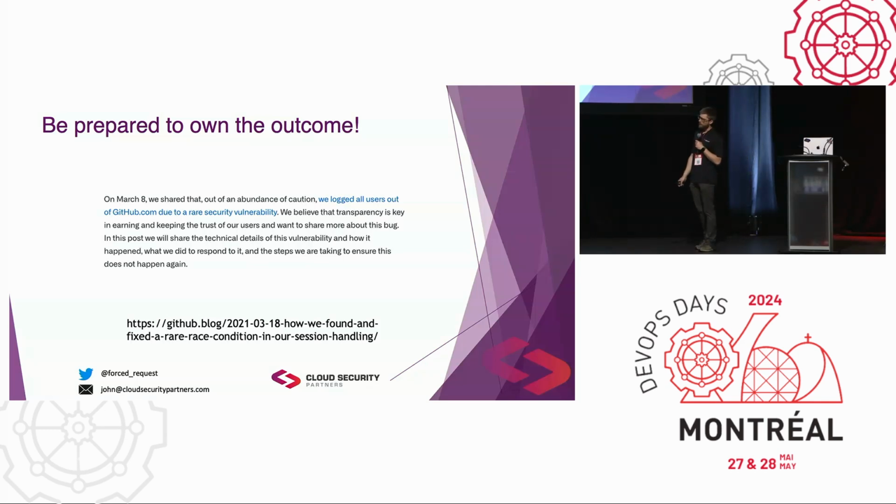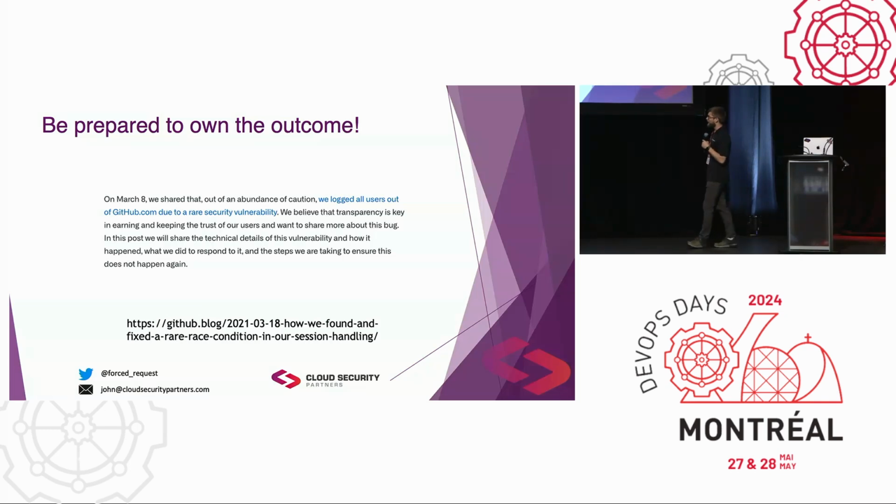But in, I think, March of 2021, we logged out every single user from github.com. Did anyone notice that or remember that at all? So people notice. That's the type of event that folks start talking about, hey, did you get logged out of github.com? That's never happened to me before. So you have to own the outcome. And so this blog post is an amazing engineering blog post. Highly recommend checking that out because it talks about how we trace through this very technical, I don't even want to consider it a vulnerability, but a very technical bug.